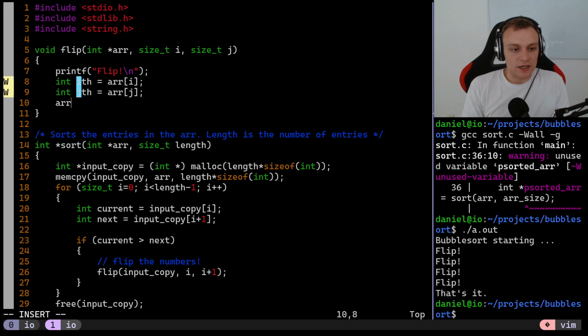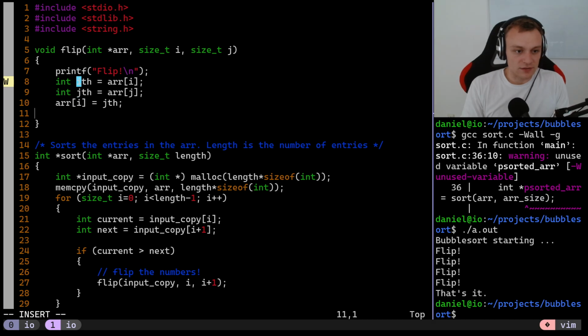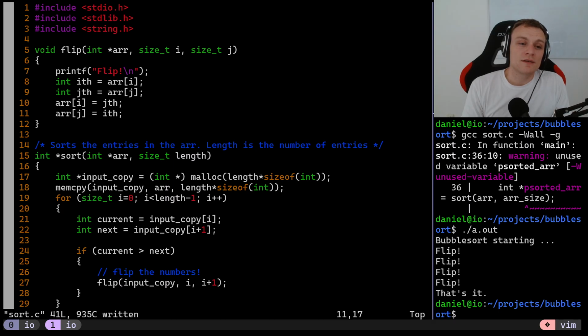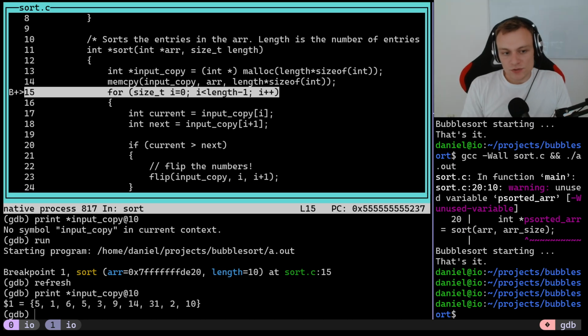And then we can say the array at i is the jth entry, and the array at j is the ith entry. I think that should do it. I know it's possible in 3 lines, but I think this is a bit clearer in most cases.